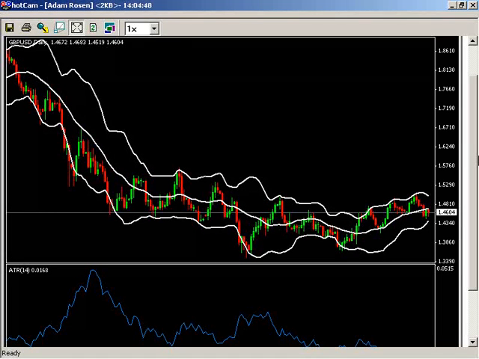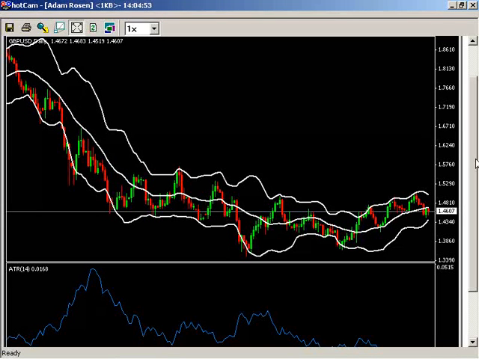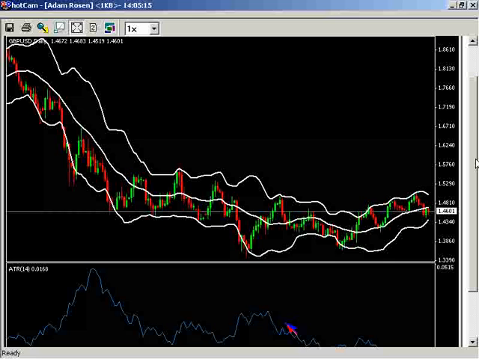Now, for the entire definition, you can look on Google. I know stockcharts.com has a very good definition, the actual mathematical definition of the ATR, and a lot of the other indicators as well. It's www.stockcharts.com, by the way. It's a great site. But aside from that, what we're looking for is an indication: is the ATR rising or declining? Now, when does the ATR rise or decline, when does that occur?